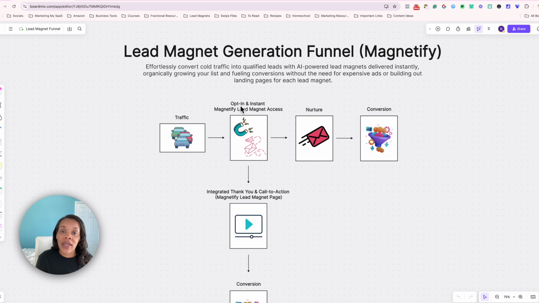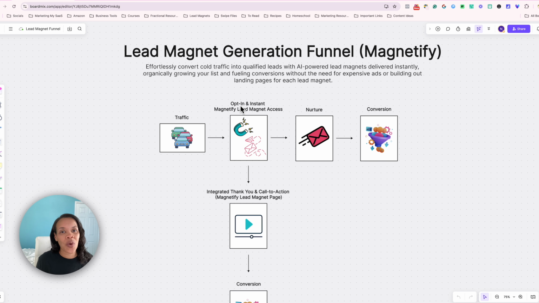So someone, after they put in their name and their email, they automatically get access to that lead magnet instantly. So they don't have to wait on an email coming through, and they don't have to worry about it going to spam or not coming through at all. They have instant access to your lead magnet after they enter in their details, okay?